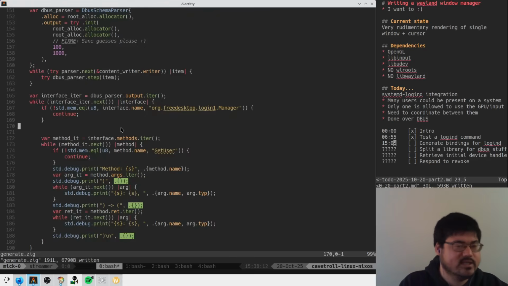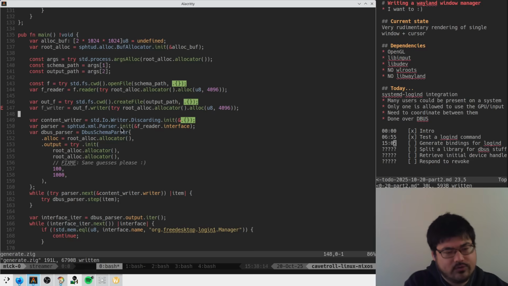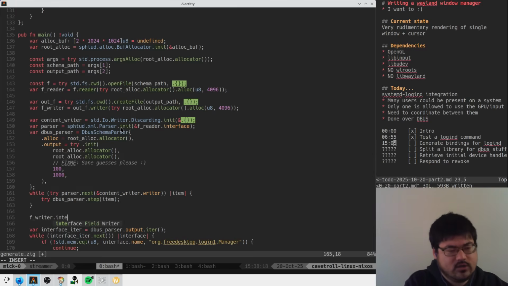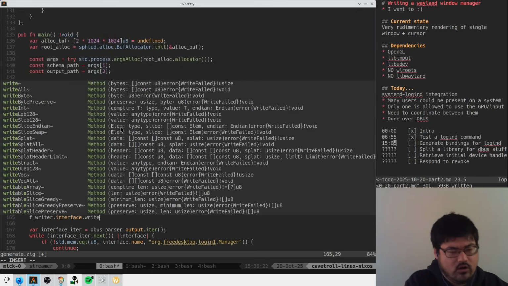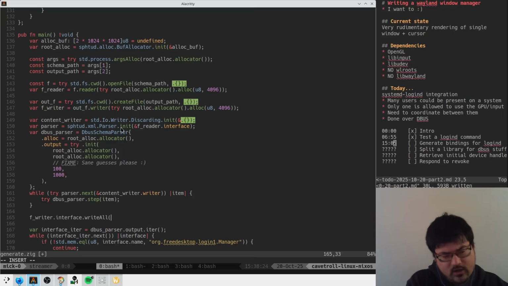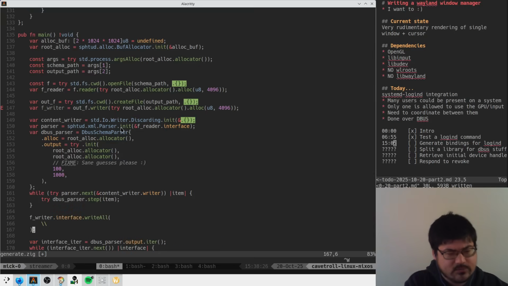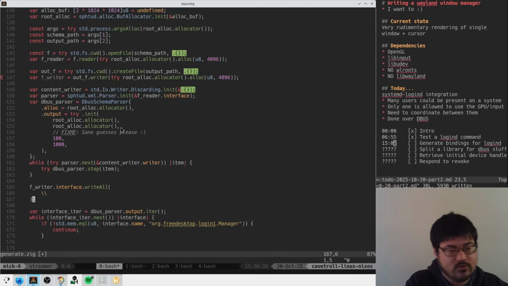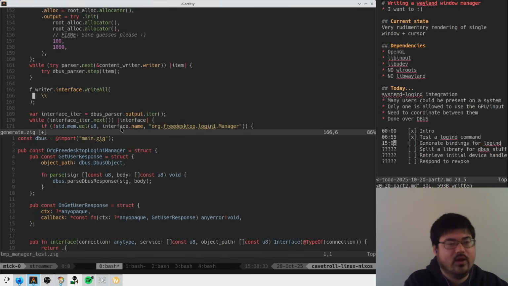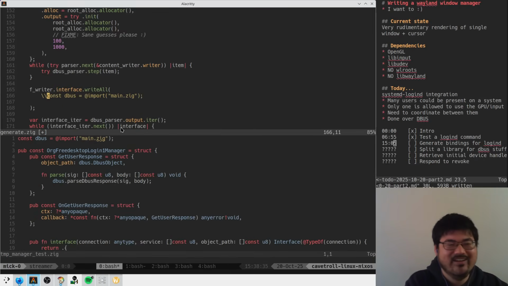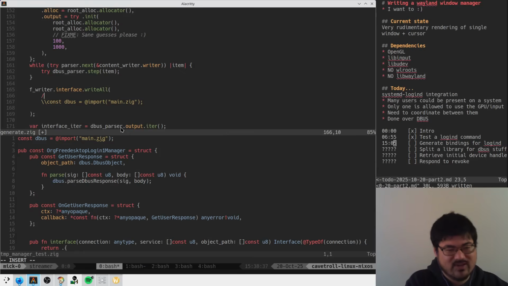And so I guess here we're gonna start by writing out the header, right? So you have f writer interface, writeAll, anything that is kind of generic at the top. So we have, I guess we want to split this way. Basically this. I guess that's it. This will have to be fixed. Better path, but this will do for now.